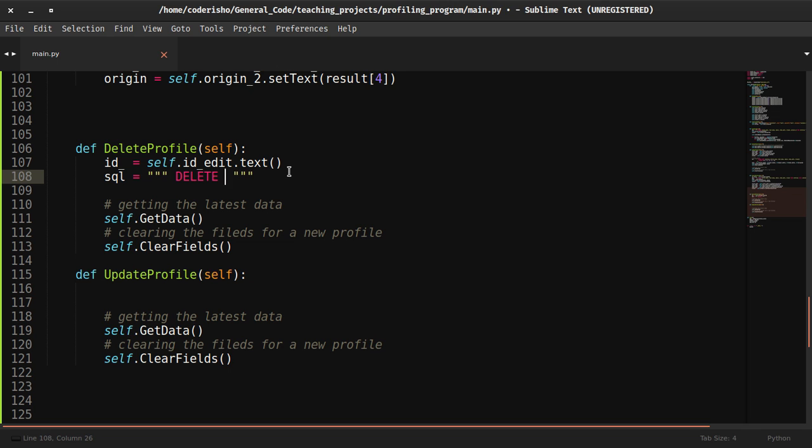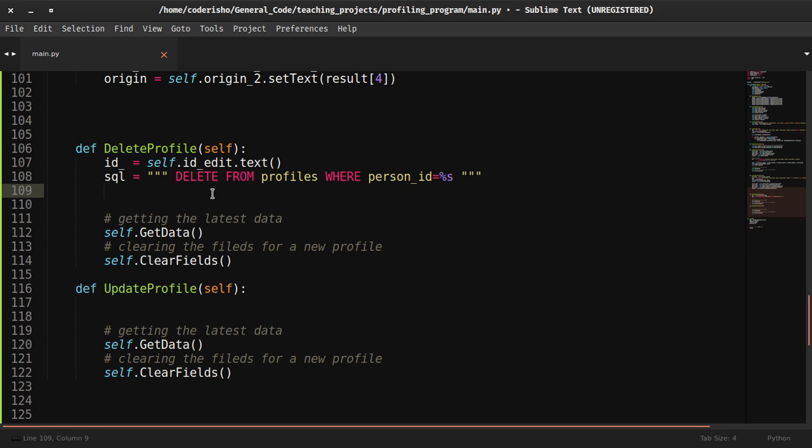Delete from profiles where person ID is exactly equal to that ID. That ID is going to change every time, that's why we use the %s in there. So data is going to be equal to ID.